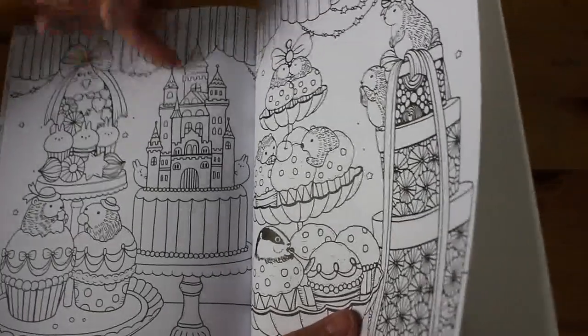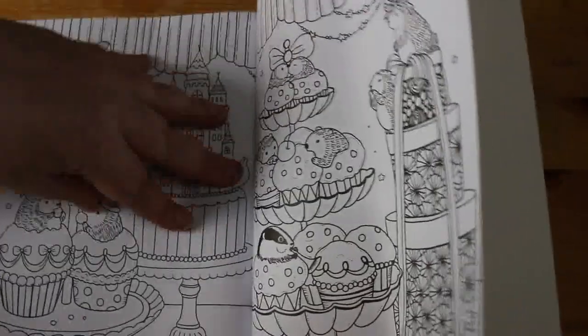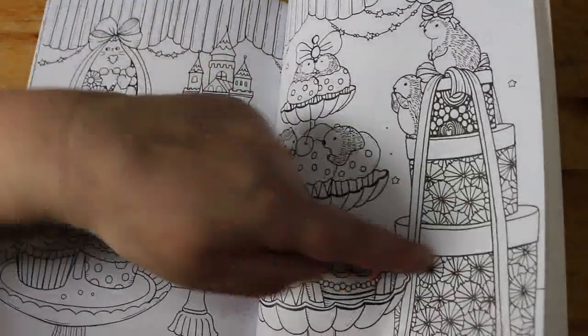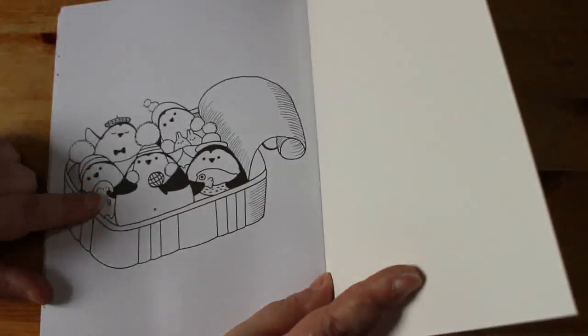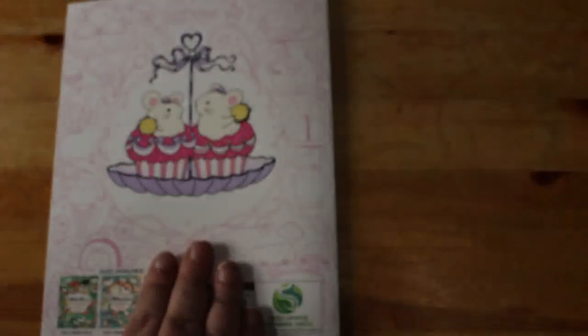There's a bit more detailed double page here - it's a nice sort of page that goes across. Oh it does go across like that, like a table sort. And at the end - oh look, they're all in a sardine can! That is just too cute. There we go.